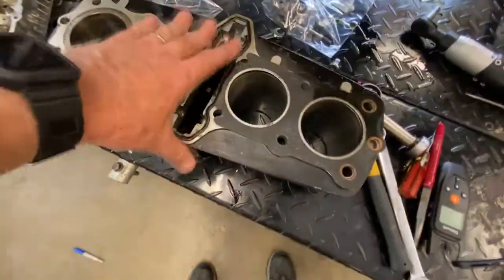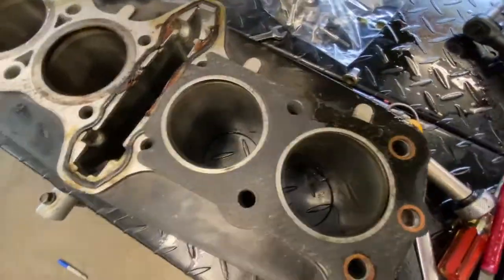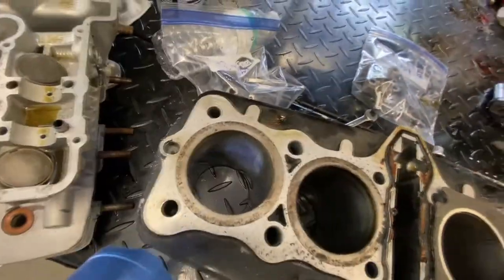The bores don't look good, as I said before. This is some sort of backyard hone job, no question about it. It looks pretty crappy. And yeah, there's three, look at that. So, we know three and four were the better of the four, isn't that something? But again, I don't think this head was torqued down properly. So anyway, a lot of problems here.